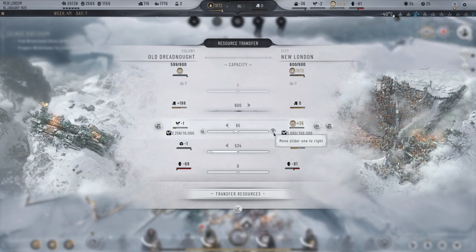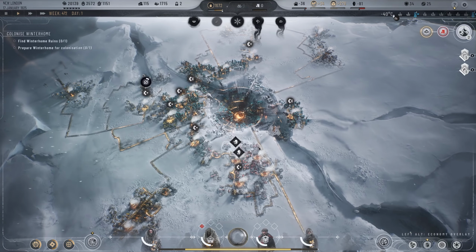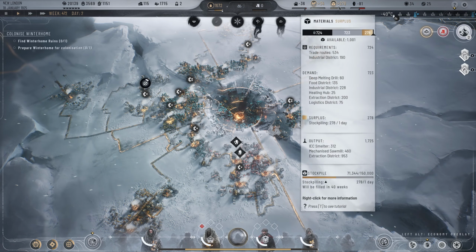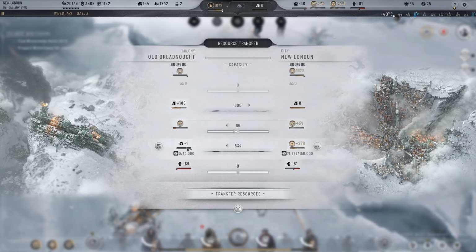Sweet. All right, we're good there. We're going to transfer those resources so that way we can kind of share everything and make the Dreadnought space not as bad. All right. And actually, while we're at it, let's go ahead and transfer 5K. So that will last a long time.